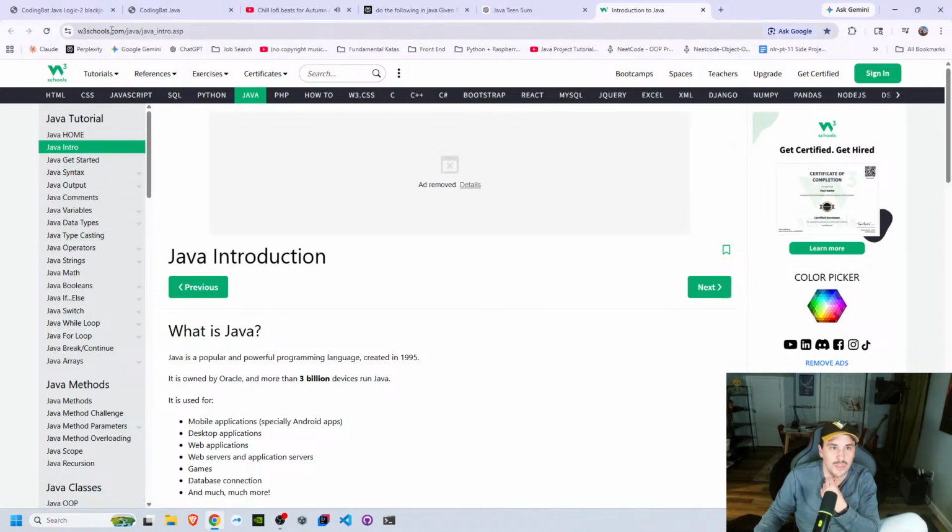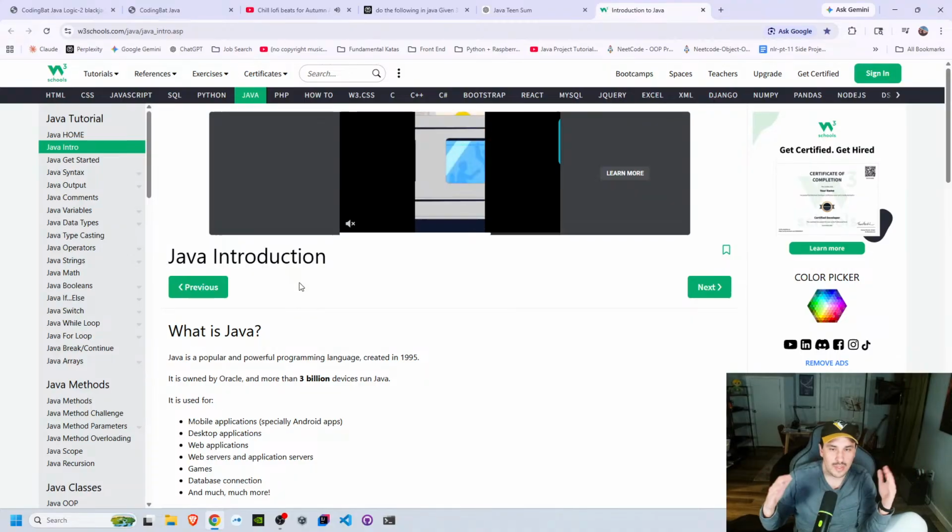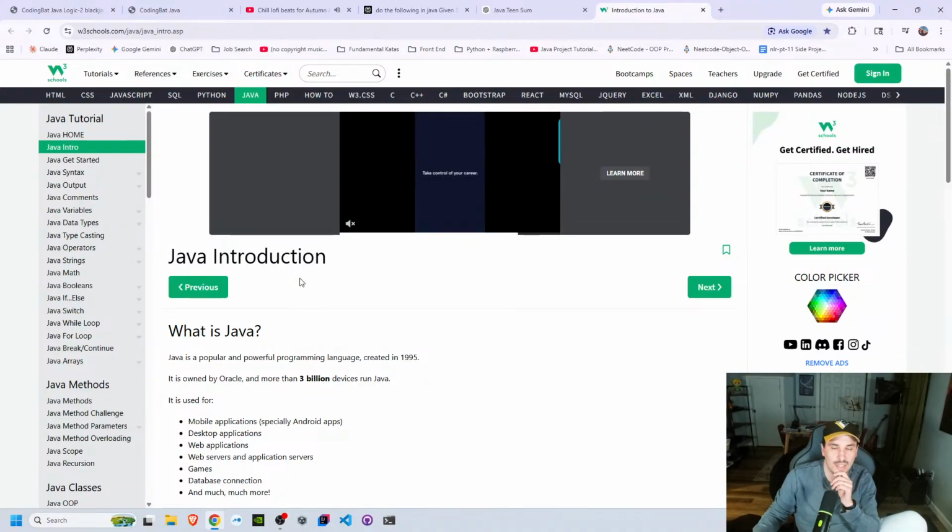It's called w3schools.com. And look, it has all these different languages up here. So I do plan on going through this just to get a refresher of all the syntax, because I know most of the fundamentals of Java, but there are certain things that you can do with Java that I don't use a lot. So going through this will give me a bigger picture of all the syntax that I can use for Java.